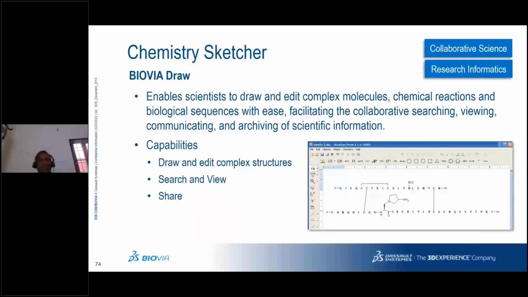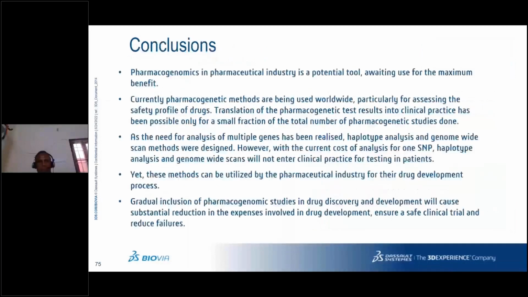Last but not the least, I also want to introduce you to what is called the chemistry sketcher. For chemists, biologists and microbiologists, we have a chemistry sketcher that is available. You can go to the website, you can register on the website if you are an academic institution, and then you can try using the chemistry structure tool, where you can use protein sequences, peptides, and chemical structures, perform modifications, and represent them in a variety of formats.